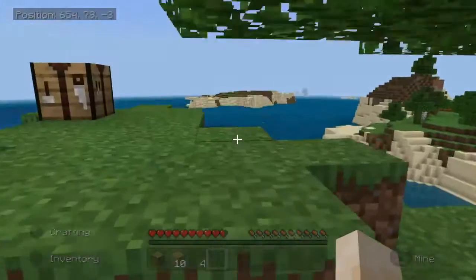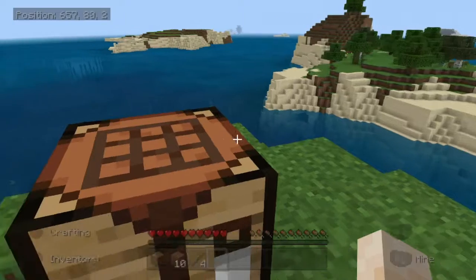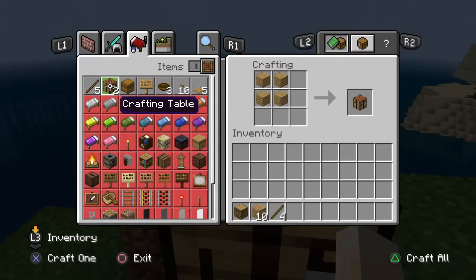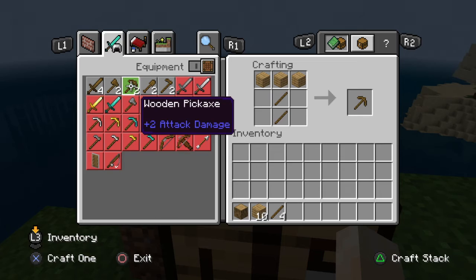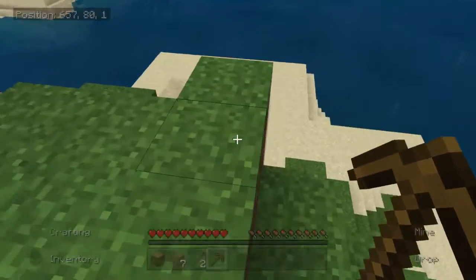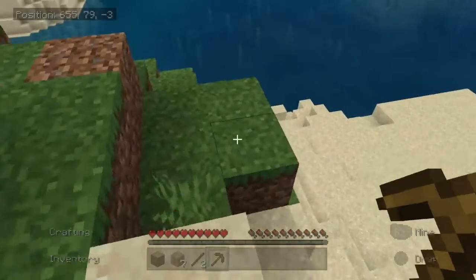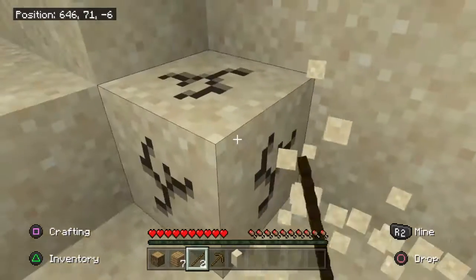Sorry, took a little bit of damage. We don't have any food, so we'll try jumping and moving as little as possible. The first thing I'm going to build is going to be a wooden pickaxe. This will help me gather some stone, and then I can get some stone tools, and this will also help me gather the sandstone, which is what I'm going to use to bridge out.